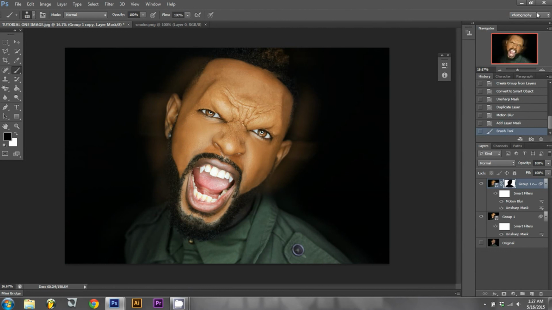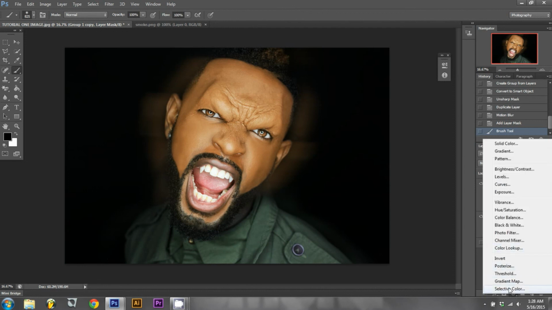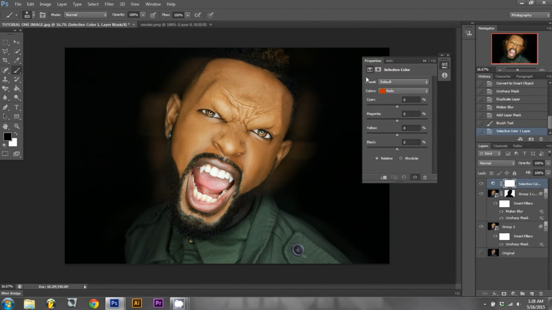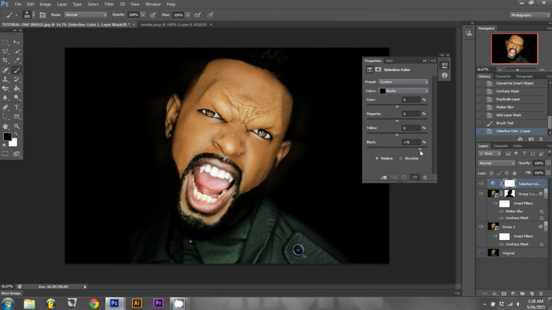Alright. Boom. That's that. And I kind of want my beard a little darker, so let's make the beard darker. This is what we're going to do. We're going to go to fill, and then we're going to go to selective color, and then we're going to change this where it says colors. You see it's red. We're going to change that to black, and then this bottom black one, if you see, if we move it, it goes darker and darker, lighter. So I'm going to make it, mine's pretty right there is good enough for me. I'll be good with that.